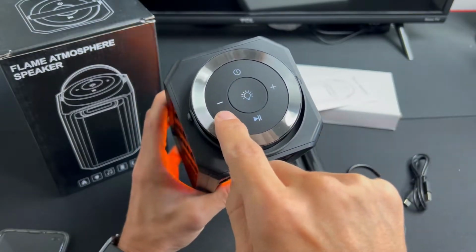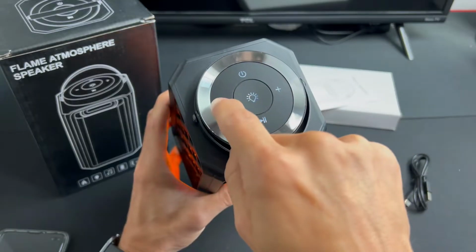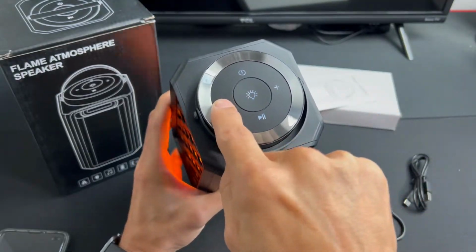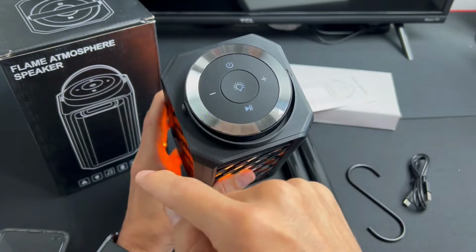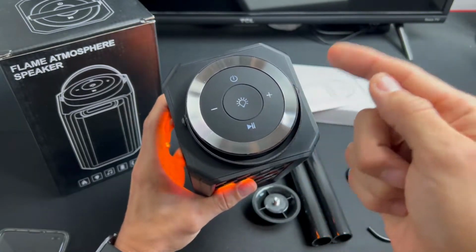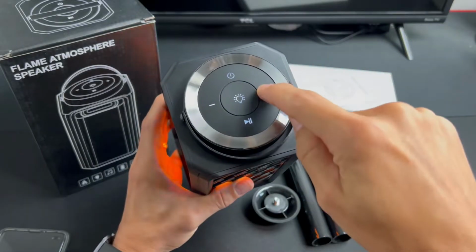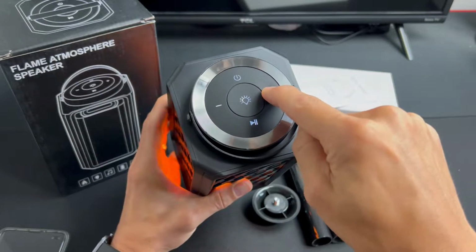Also with the volume down, if you want to decrease the volume, you want to keep tapping it, okay? If you press and hold the minus sign, it's going to go to the previous song, okay? Plus sign here, if you want to increase volume, you just keep tapping. If you want to go to the next song, you long press and hold, and wait till it goes to the next song.